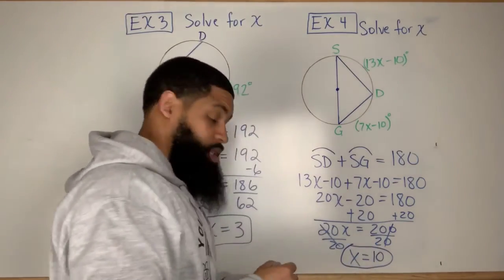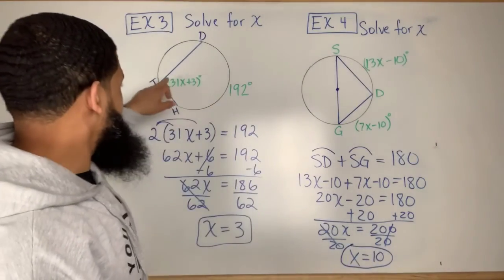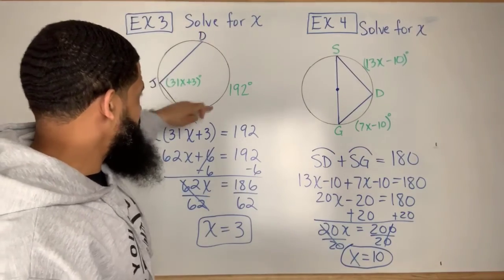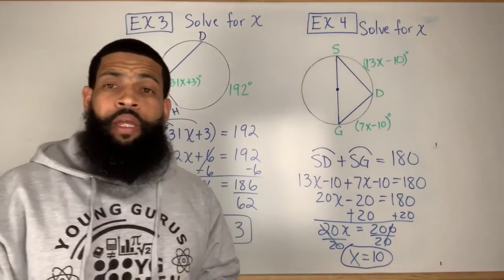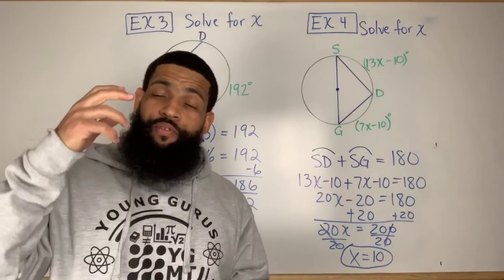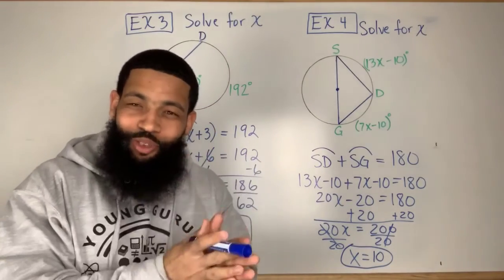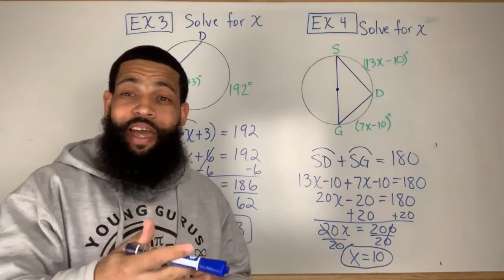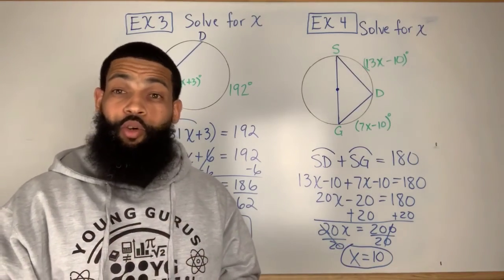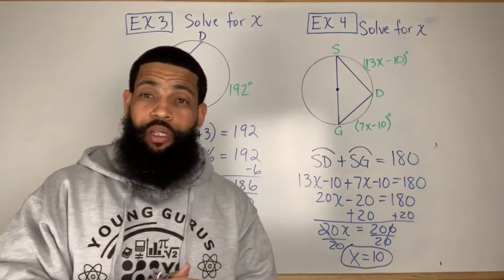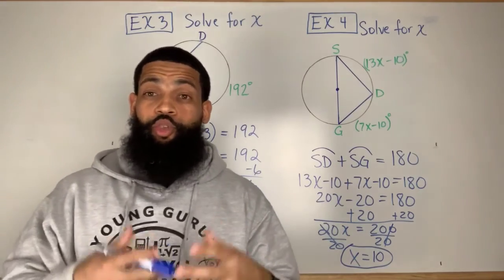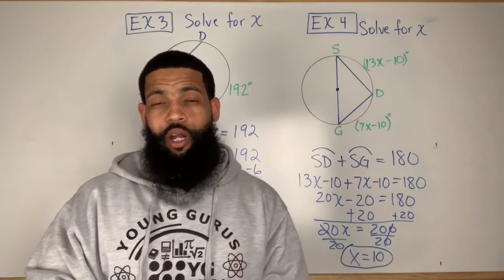All right. Notice, keep in mind, remember, you have an inscribed angle, and then we have the intercepting arc. Okay. And remember, the inscribed angle is going to be half the measure of the intercepting arc, or the converse of that would be the intercepting arc is twice the value of the inscribed angle.